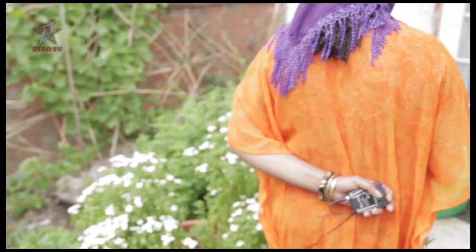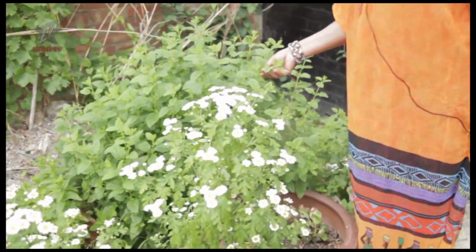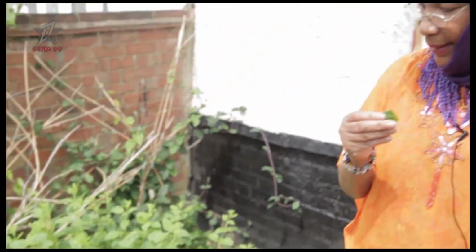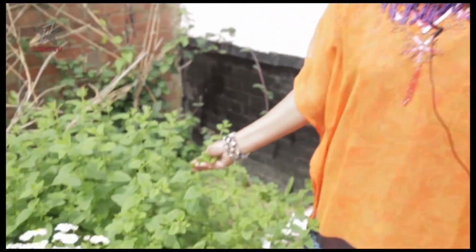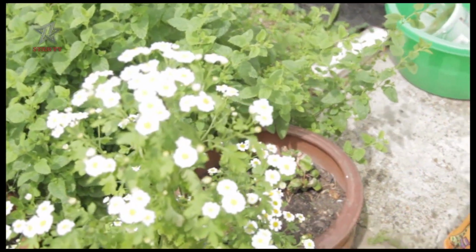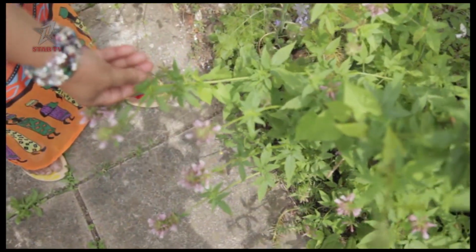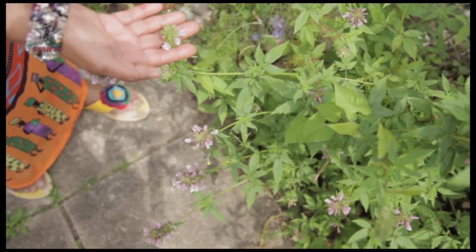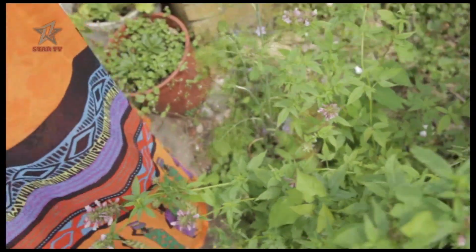Now we have over here what is called lemon balm. Now this is lemony, very lemony, and it's a nice flavor on your meat and fish and makes beautiful tea. You're paying a fortune for these things in the actual health shop, yeah? And this is another herb again from Asia, which actually is very important, and we use that, but the way I use them is in the raw food, yes?